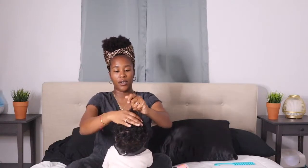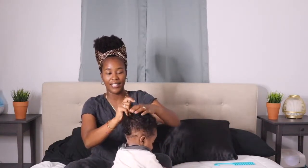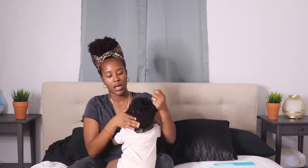And one thing that I can tell you about this product is that as soon as I put it in his hair, it literally, y'all, melts like butter. Literally melts. So it does help with the detangling process. I know he does not like to get his hair combed, so I try to make it as easy as possible for him.